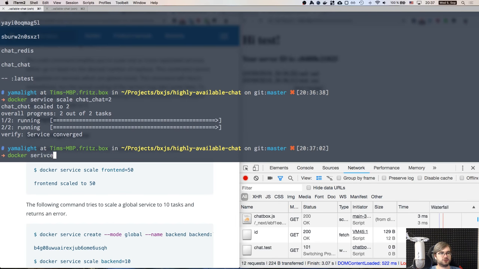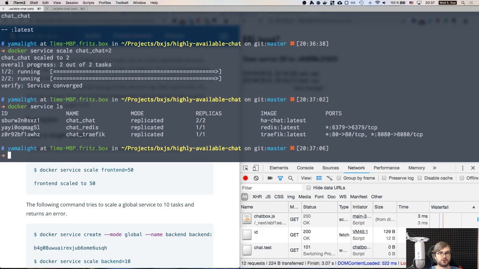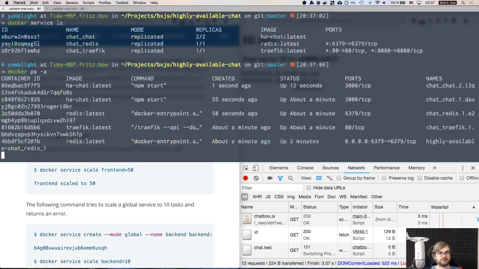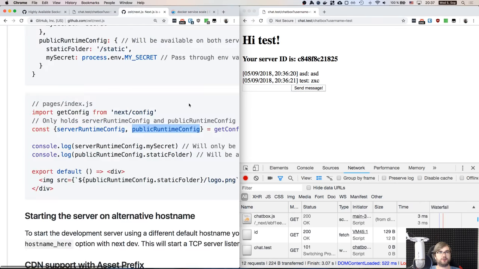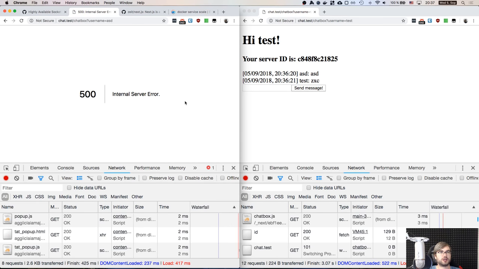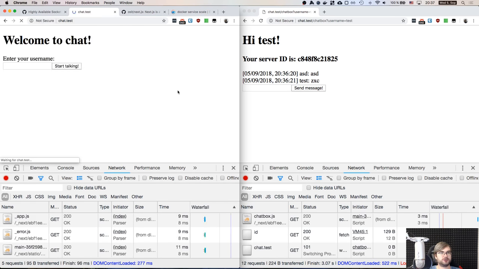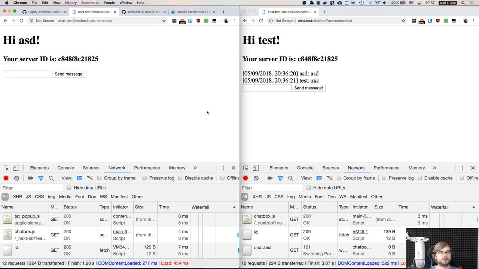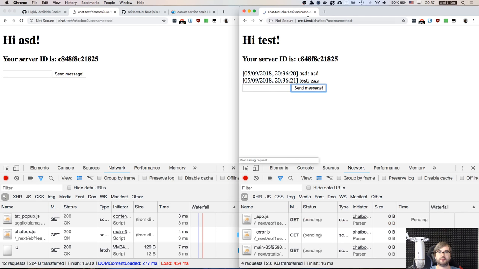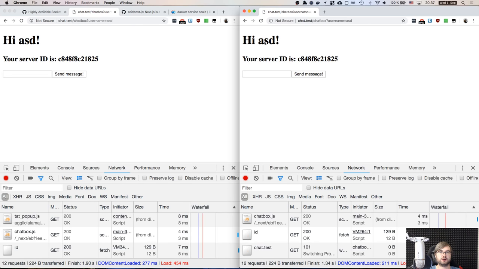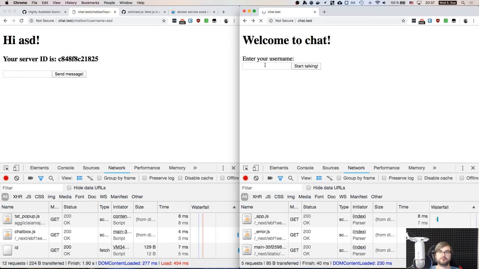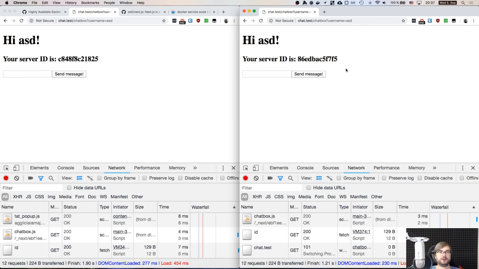We can actually service this. We should see that there are now two instances, and if we do ps minus a, because all of them are running on one node, we're actually going to see both of them running here, and the new one started 12 seconds ago and it has a different host name, right? So theoretically, because we cannot refresh because of that bloody thing, this is the same. Okay, let's see, can we actually trigger the other one? The same. And here we go. That's a different one.